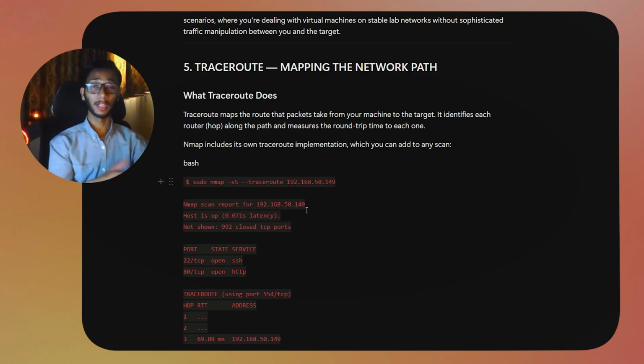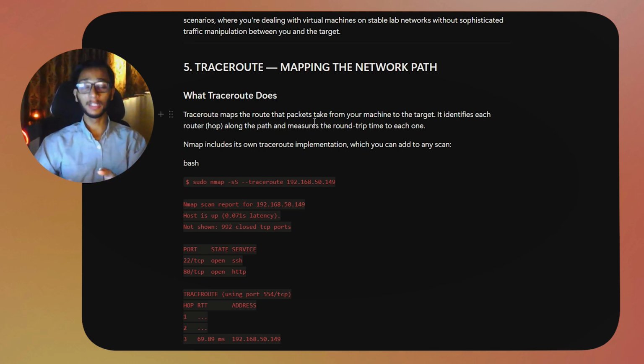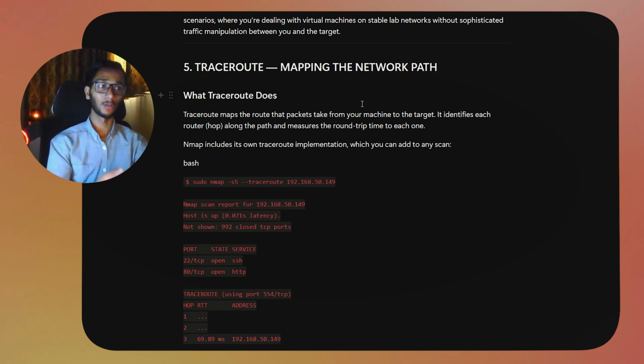Another thing I just want to tell you quickly is traceroute, which you might already know about. We have this in Windows, where we type tracert and specify our target, and it basically tells us the path of the packets that we send from our machine to that specific target. What are the routers in the middle, what are the ways it passes by. So traceroute identifies each router hop along the path, and tells us that these are the specific hops that these packets go through to reach the target. So this is what traceroute tells us.